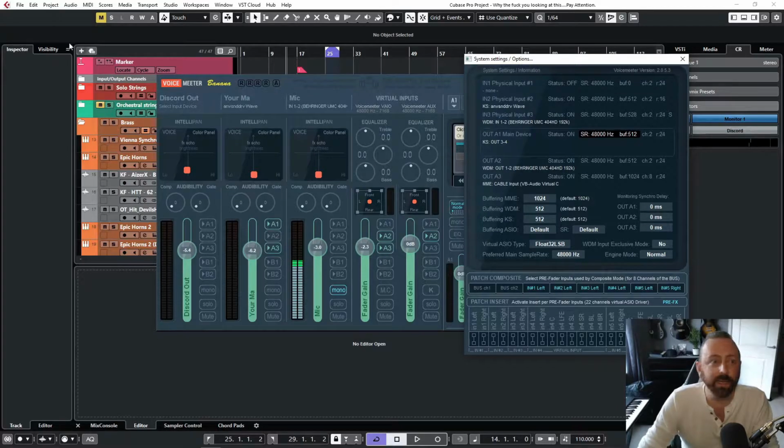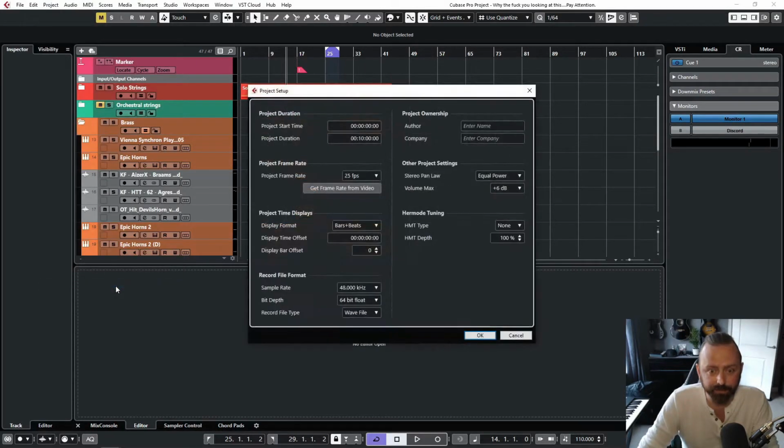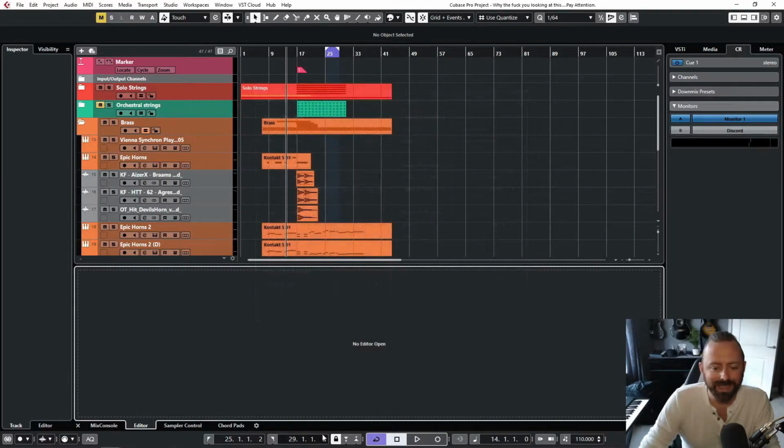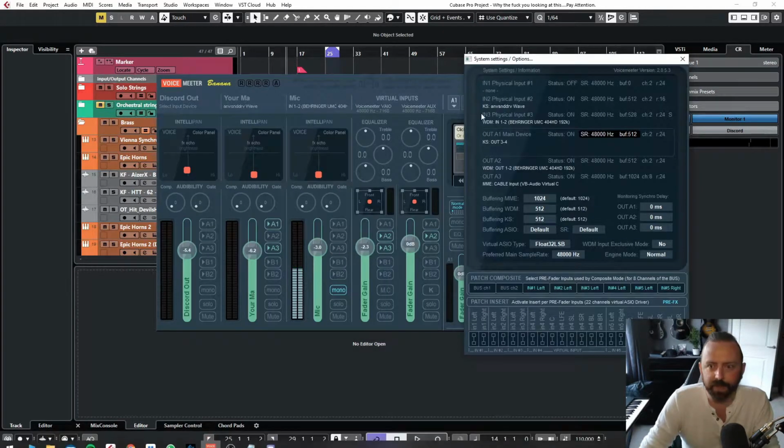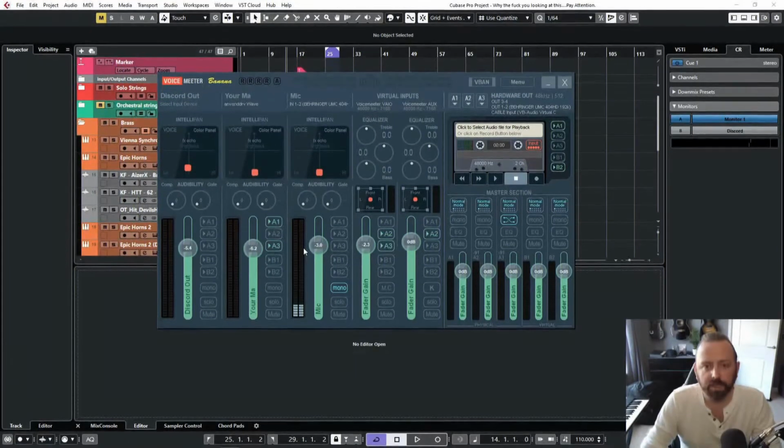If you don't know where that is, if you go to your project setting in Cubase and you go to your project setup, down here, sample rate, 48K. Change it to whatever it is, okay? Don't change it in Cubase. It should always be the fucking constant in Cubase, right? Change it in Banana. So, once that is set, okay? Make sure that is done. That's very important. Right, let's have a look at the VoiceMeeter Banana interface, okay?